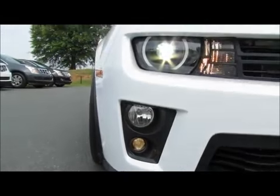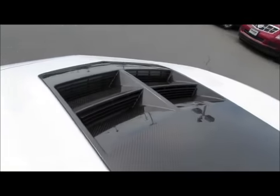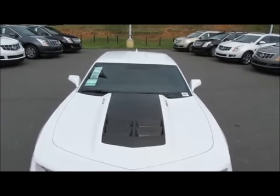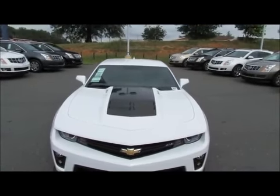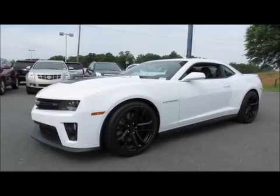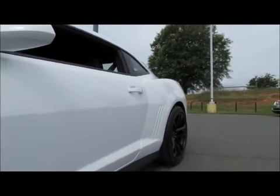Like I said, with about 30% of the parts re-engineered specifically for this vehicle, you have a heavily modified body, and all of the carbon fiber panels across the hood are completely functional, increasing downforce and making the vehicle slip through the wind like a little buttery knife. It not only has GM's second highest performing V8, derived from the Cadillac CTS-V, but it has a whole lot of other suspension goodies to go along with it. Now, I mentioned the CTS-V.